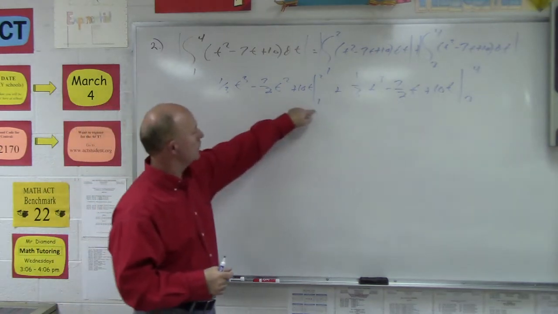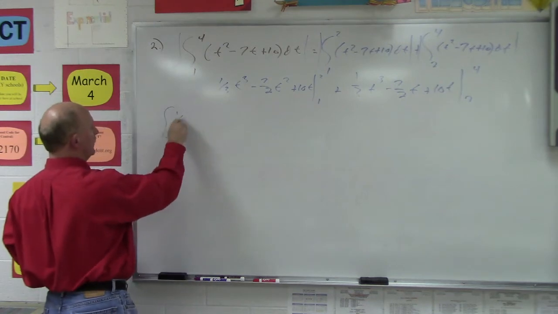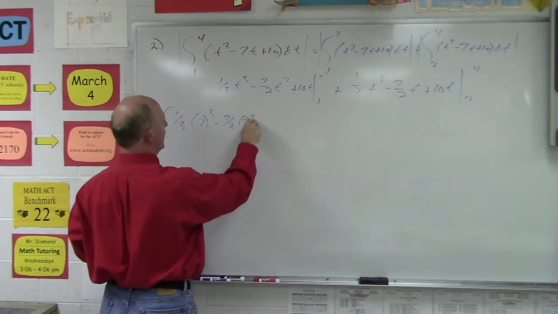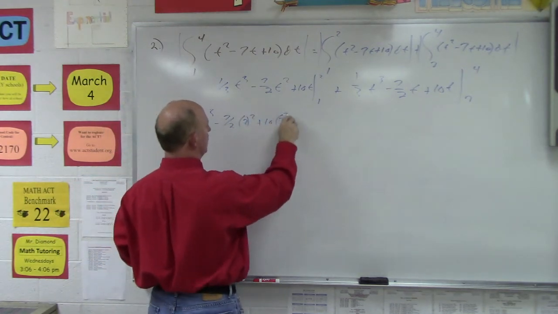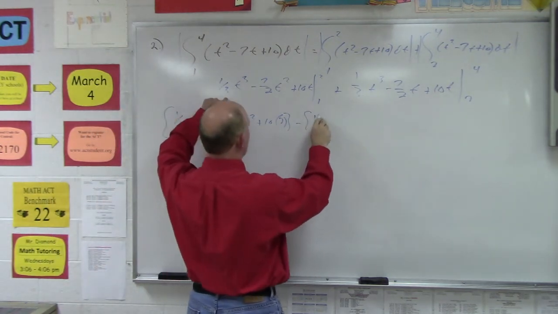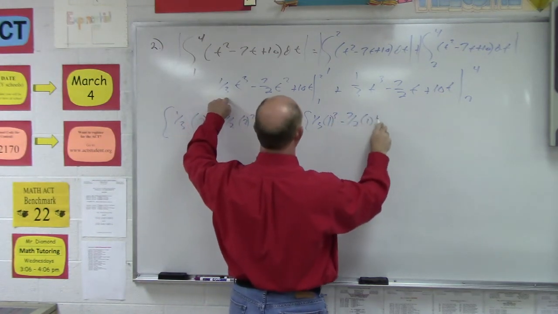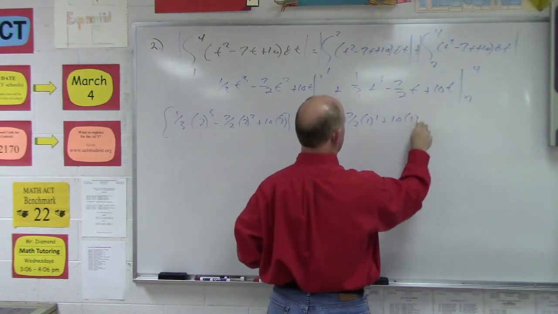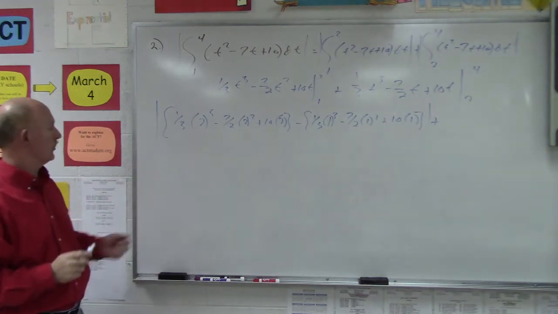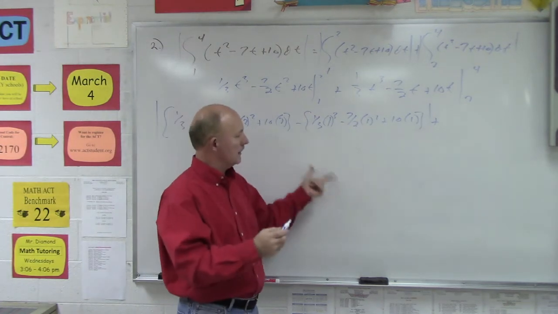So let's evaluate the first integral now from 1 to 2. Substitute the upper bound minus the lower bound. This gives us 1/3 times 2 cubed minus 7/2 times 2 squared, plus 10 times 2, minus. Substituting 1 in for t now gives us 1/3 times 1 cubed minus 7/2 times 1 squared, plus 10 times 1. And we'll take the absolute value of all of that. So we put our absolute value symbols on it. So we have to evaluate each of these, subtract, and then take the absolute value there.